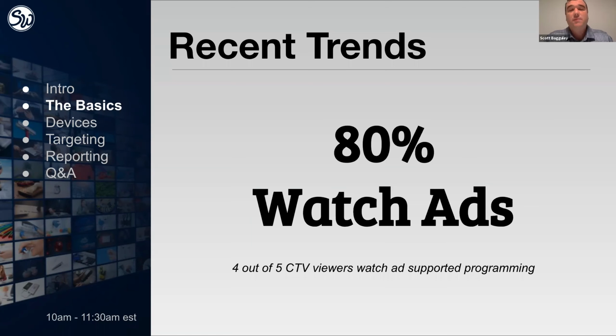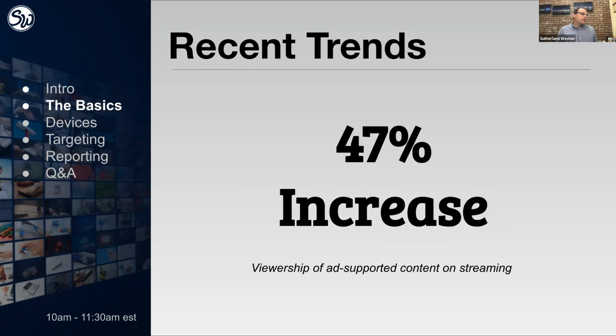And the numbers you were sharing with me in one of the reports was that about 4 out of 5 connected TV viewers are watching ads in the programming. About 80% of the people that are looking at these apps actually have ad-supported content, right? Yeah, that's correct. Pretty significant number, right? And that is actually, again, an increase of almost 50%, about 47%, over the last year, right?